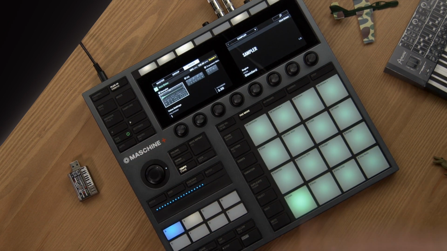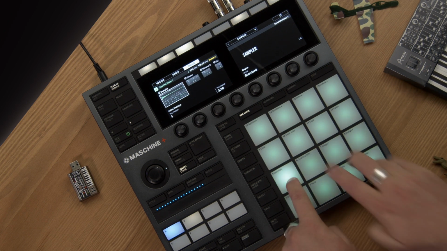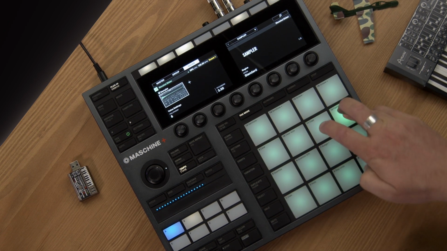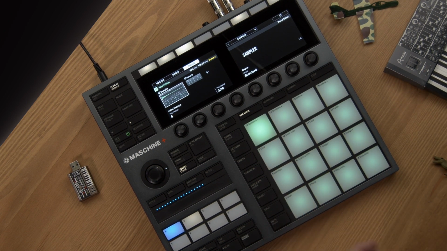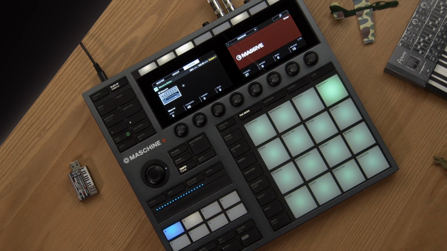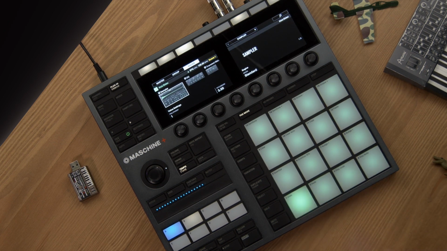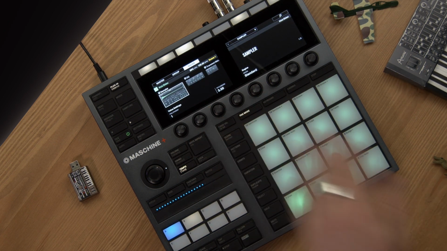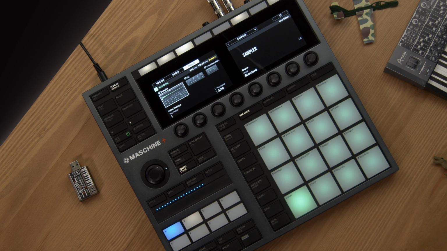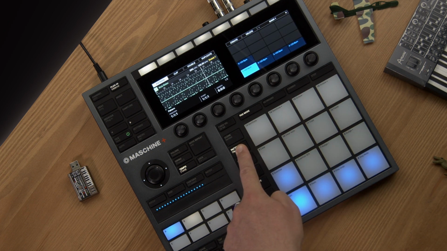Nice. So as you can see, I have a whole group of sounds loaded. And not all of them are one shots. Some of them are actually VSTs as well. So in this instance, it's loaded an instance of Massive, which is this deep sort of bass sound. And some of the samples actually come preloaded with some effects from Maschine's effect library as well, which is really cool. Not only that, we also get some patterns as well.